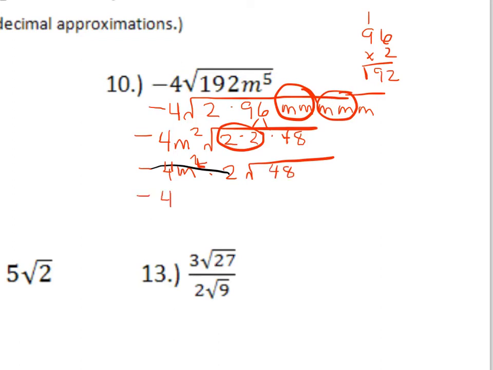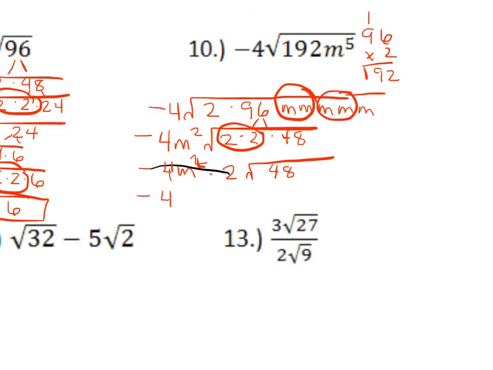Now we have negative, oops, I hate it when it does that, when it moves all my stuff on me. Negative 8m squared, 48, I can continue breaking, but I know a shorter way, 16 times 3. We'll go ahead and move up over here. Negative 8m squared. Oops, my mistake. I forgot my loner m on all of these.